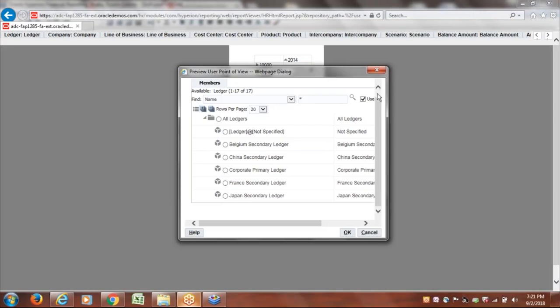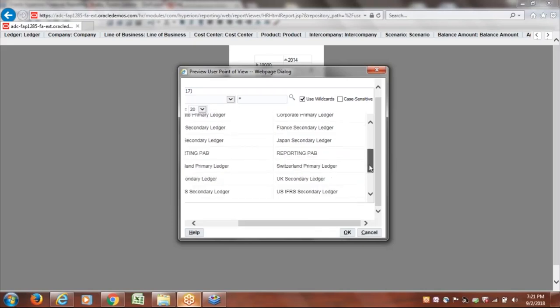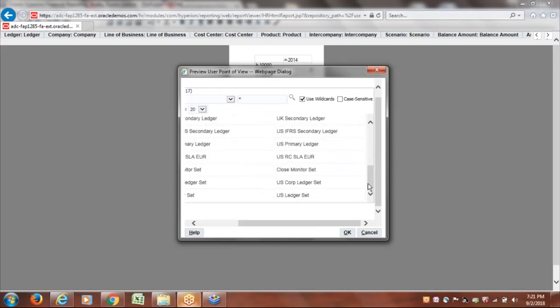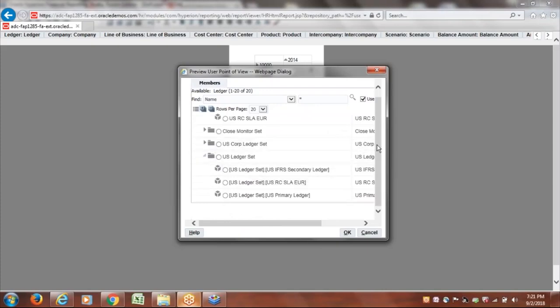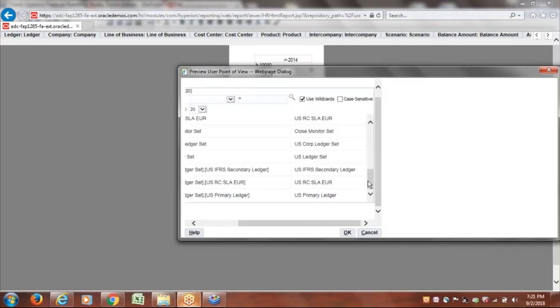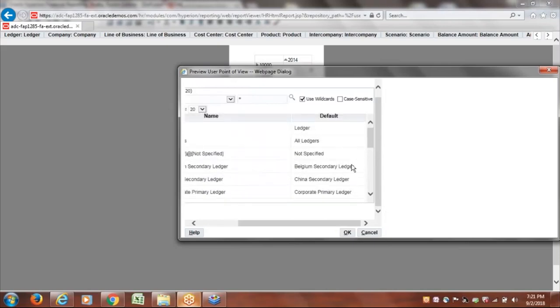Yep, here we have that US primary ledger. UK secondary ledger. Okay, US primary ledger, select it.